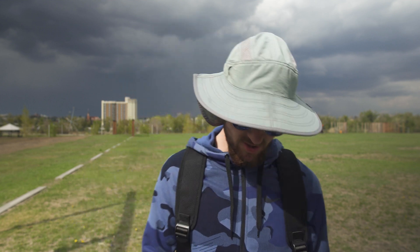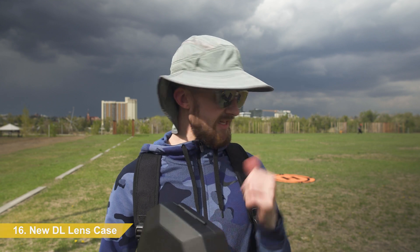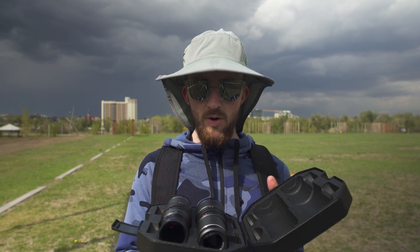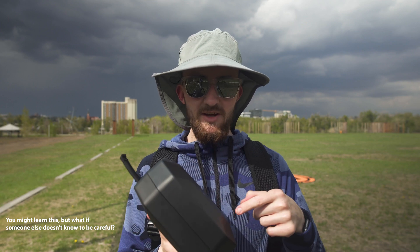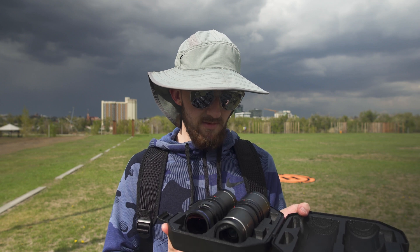They didn't get everything right. There are a number of things that they changed — obviously with improvement comes change. They changed the case for the lenses. It comes with a case in the Inspire 3 kit but doesn't come with any lenses — you have to buy them individually or as a full set. But we need to talk about this case: if you open it the wrong way or it gets bumped, you're going to yard-sale these lenses everywhere. If somebody bumped my X7 lens set they don't fall out — these would.